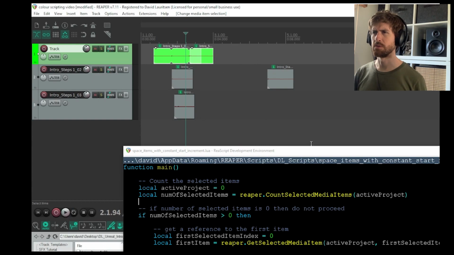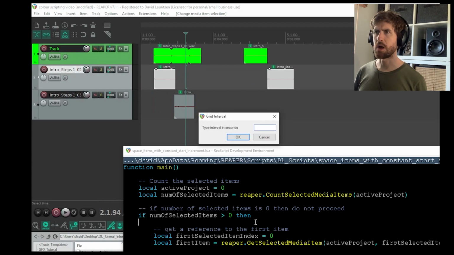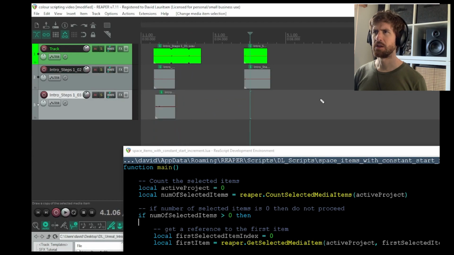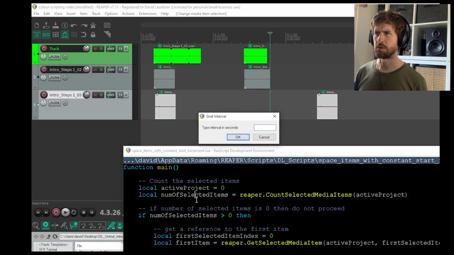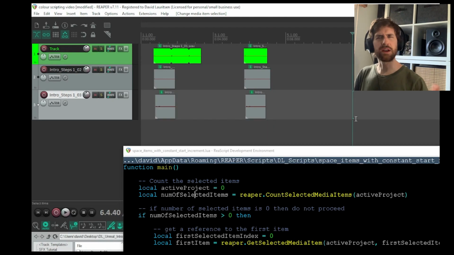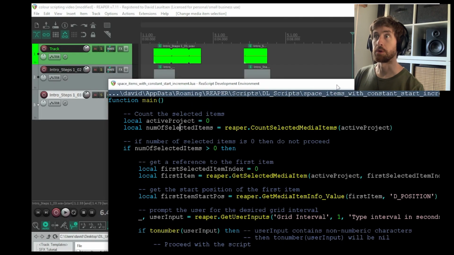You'd do that, and then you want these to align, so you do it in stages like this. You would run the script each time for each subsequent track, and that way they stack on top of each other. So yeah, I feel like with this script you can achieve probably what you want out of it.